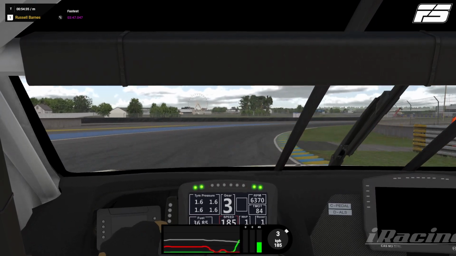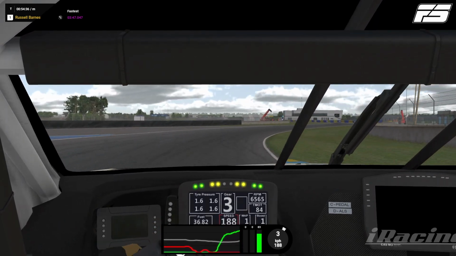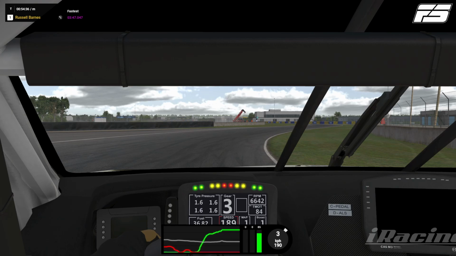Again, we need to be well over to the right hand side here. It's very easy to drift out wide if you stay in fourth here, and we need to be right over to the right hand side here, because we need to pop a little bit of brake and lean in to this next left hander. Lots of slowdown potential coming up here, and it's very easy to spin the car here.